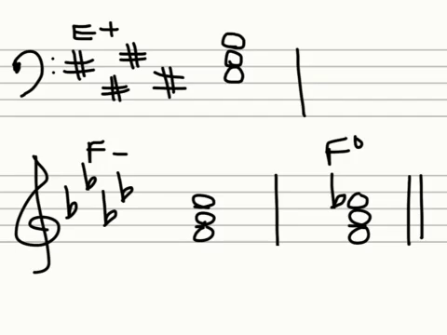And the major triad has 4 semitones on the bottom, 3 semitones on top. Augmented has 4 on the top. So what do I need to do to the top note to make it augmented? Raise it. So same thing, I'm going to write this exact same triad. What is the current top note? We're in the bass clef, remember? B natural. So how do I raise a B natural? B sharp. And now that is an augmented triad.